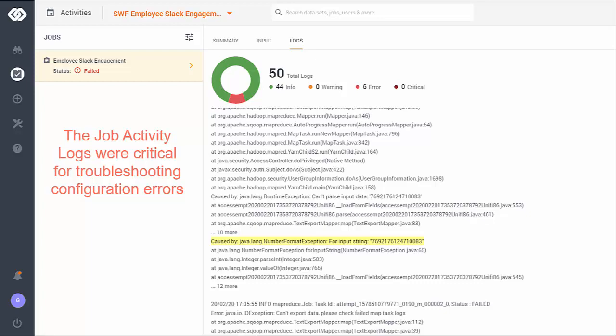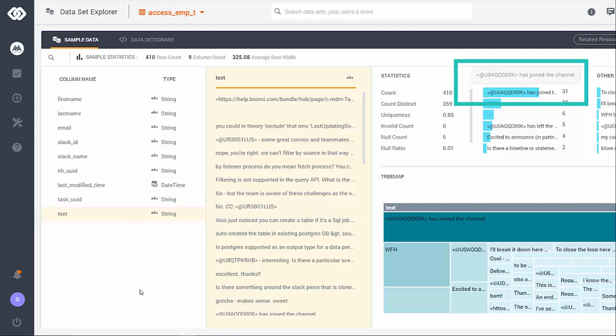And also, if you're cataloging the output data set back in the catalog service, it will surface some quick insights for you that could lead to more evolution of those jobs.